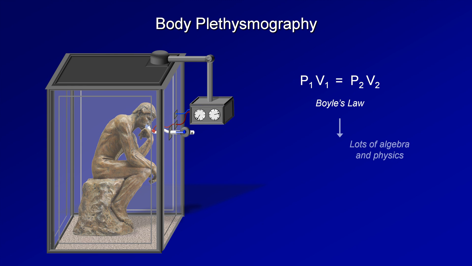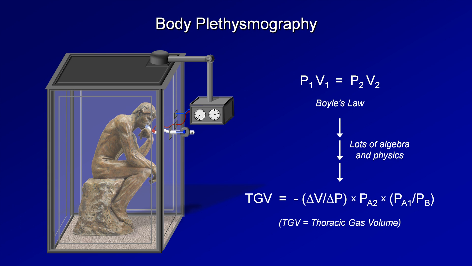The key physical principle used in plethysmography is Boyle's law, which states that the product of pressure and volume is a constant for a closed system. Starting with this law and applying some scenario-specific algebra and physics, one ends up with an equation where TGV stands for thoracic gas volume and is used to determine total lung capacity. Unless you are a PFT lab technician, the details of the variables and the skipped-over steps will not be necessary for any routine clinical application. While the primary advantage of plethysmography is that it is generally considered to be the most accurate method for determining lung volume, it is also the most expensive by a sizable margin.